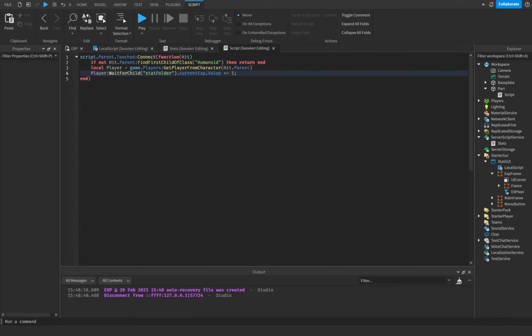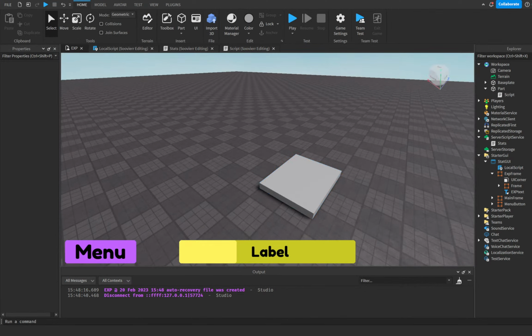Trying to find a nice little UI real quick so I can use it for a little leveling. Or I might just make my own, but I'm gonna try to find a nice one real quick. Let me just get out of here so you can see here instead. Maybe this UI is kind of nice. I don't know.